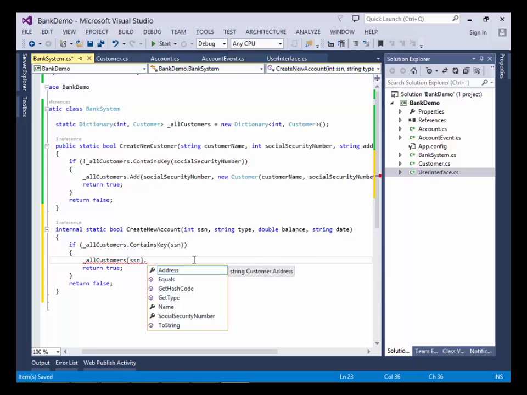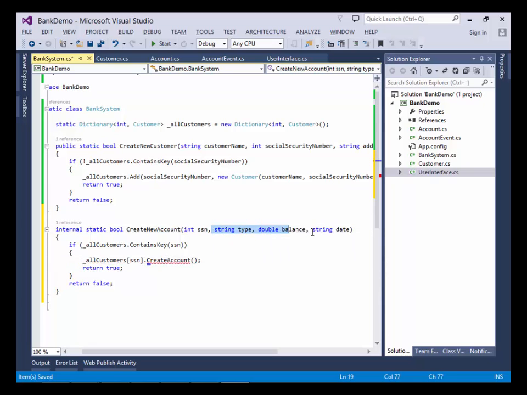And I want the customer class to be able to make this new account, and it can't at the moment. So what we need to do here is make a create account, and we want to create the account with this information up here: type, balance and date.